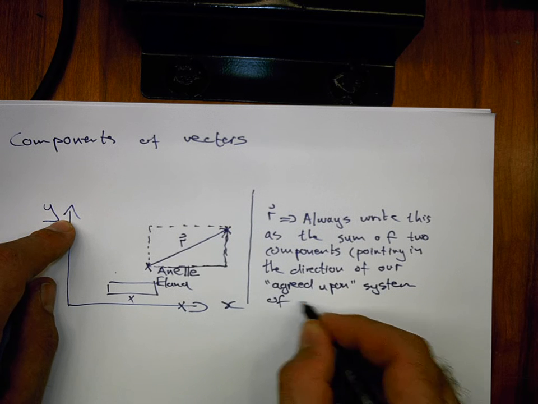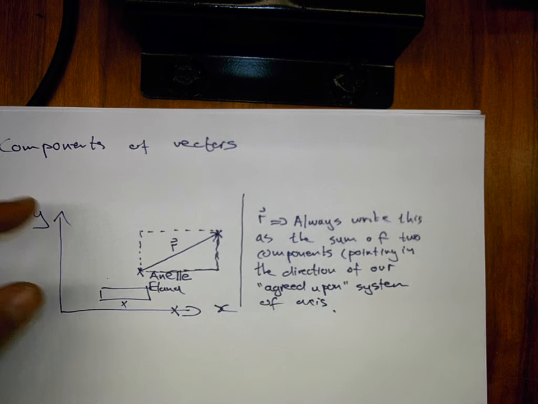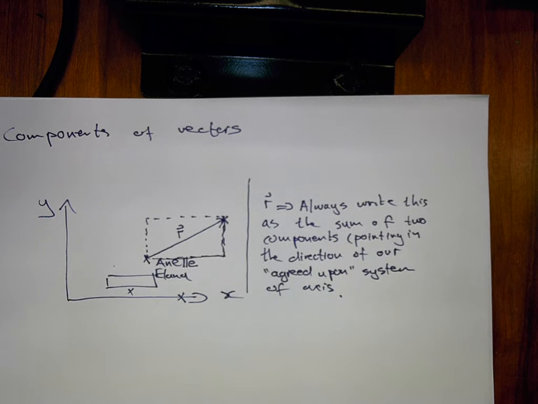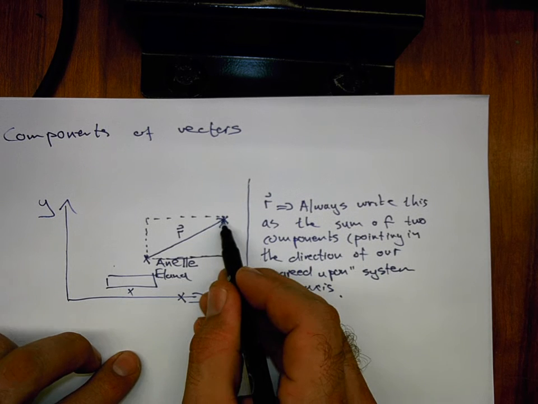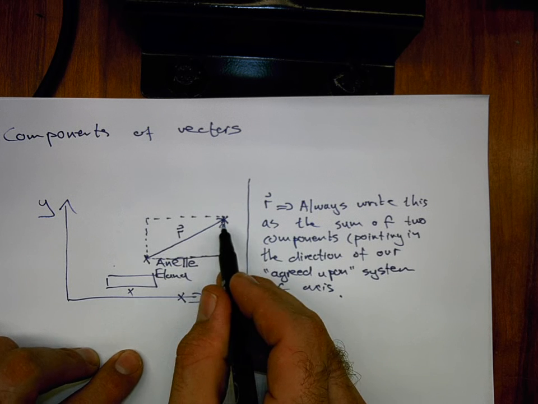If you recall, on Wednesday we said, well, we've got freedom to choose how we're going to specify things like position. We can use a system of rectangular coordinates where we specify an x and a y axis, or we can use a system of polar coordinates. Here we worked with rectangular coordinates exclusively. And we showed pretty obviously that any vector I can decompose into something along x and something along y.